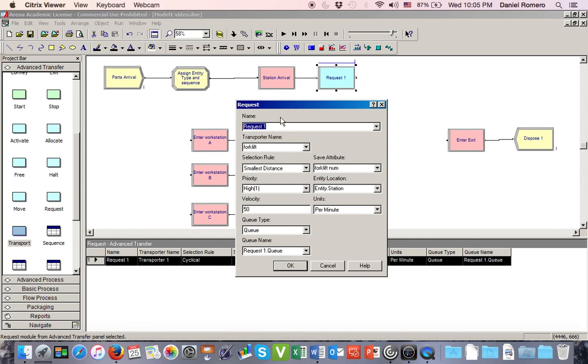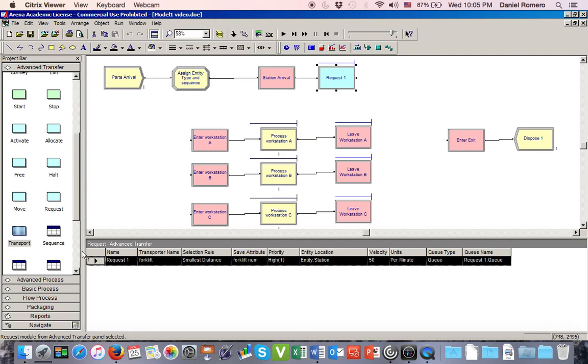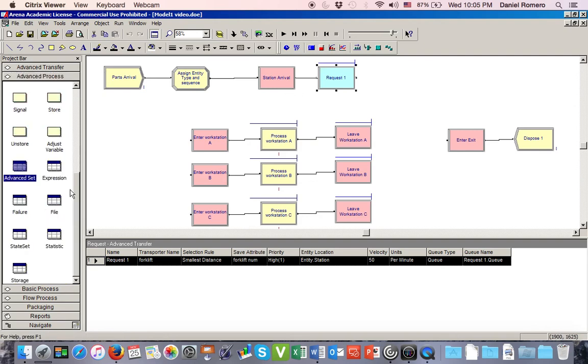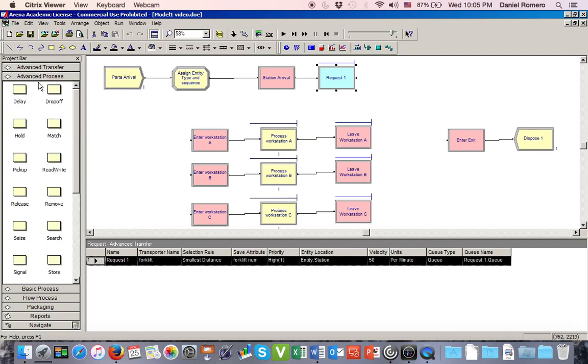Okay, so this is the request one. Please notice that there is no way to add the 30 seconds to load the part, so that's why we will need to add a delay after the request. So let's add the delay of 30 seconds.